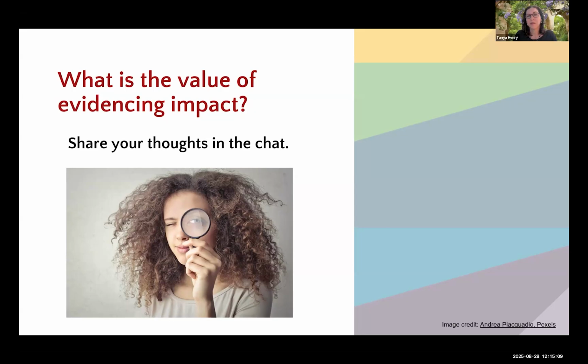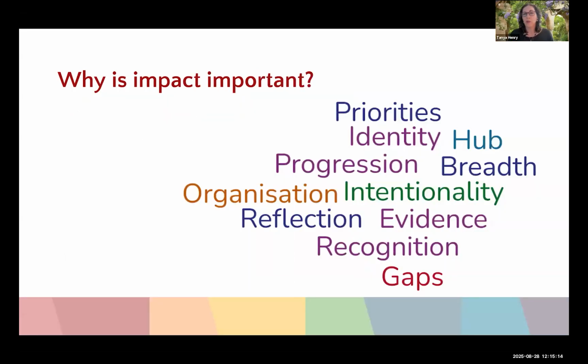Next slide, Sue. When we first developed the framework, we were thinking about how impact was important, and we were thinking about supporting the value proposition of collaboration, because we all work with other people within the university sector. And we wanted to guide our engagements very intentionally. What would success look like in each of our engagements? We wanted to be able to provide evidence to institutions of the impact of what good design is and what the student outcomes are. And I noticed many people have put things similar to that in the chat, which is fantastic.